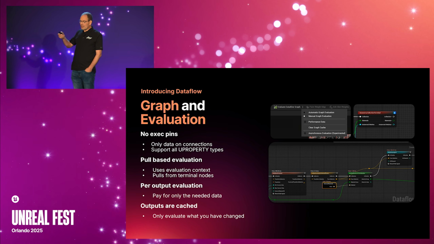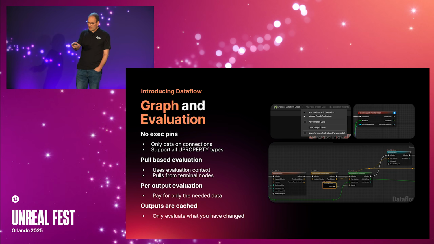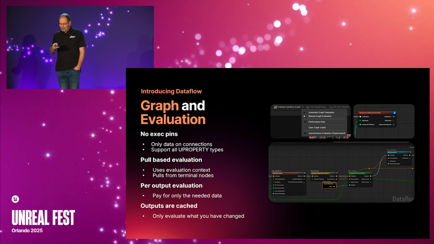When this node is triggered, and I'll explain how this happens, it looks at what is connected to its input, and will start pulling the data from it, and then climb up to whatever place in the graph it can go to fetch the data and generate the final one. The data is cached at each output of the graph, which means, there's a little screenshot at the bottom that shows you.